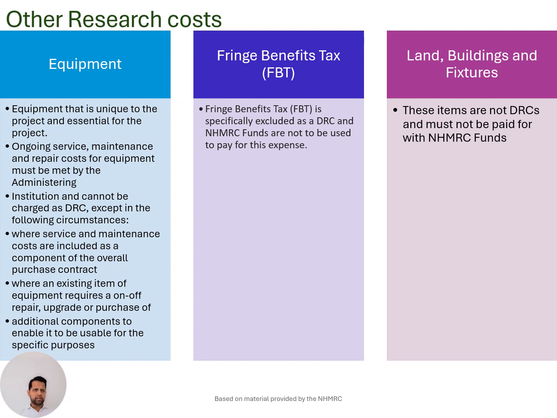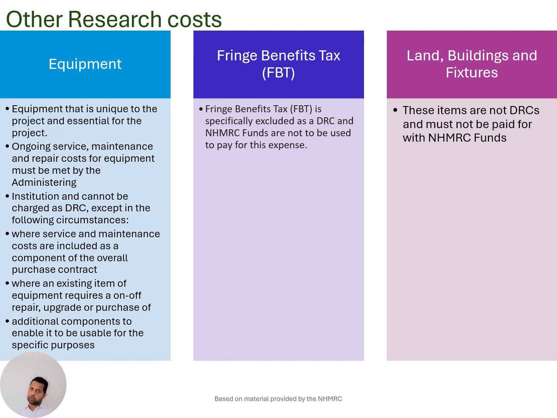Ongoing service and maintenance has to be done by the administering institution and cannot be charged as DRCs, except where service and maintenance costs are included in a component product, or an existing item requires a one-off repair, upgrade, purchase, or additional components to enable it to be usable for specific purposes. So if, for example, when you're buying equipment, there might be a service which you can certainly claim, because that will help the equipment run to do your research. So be very careful about that.